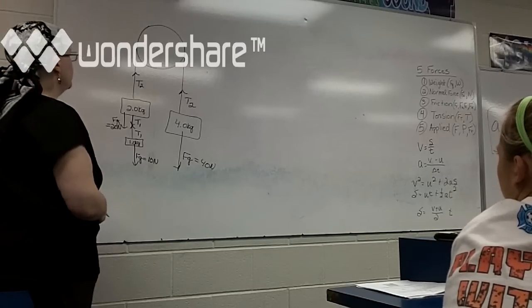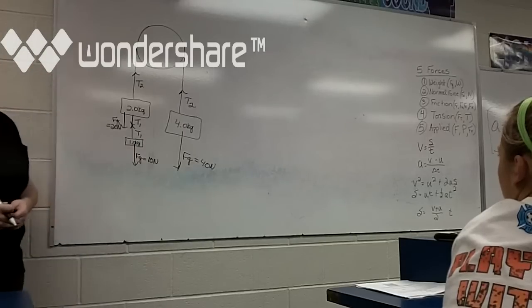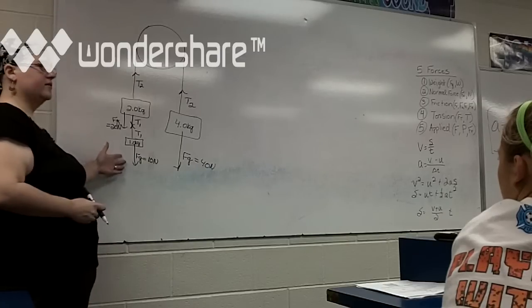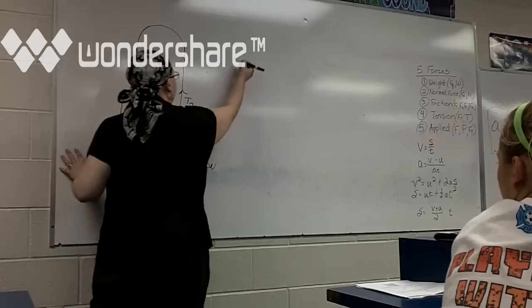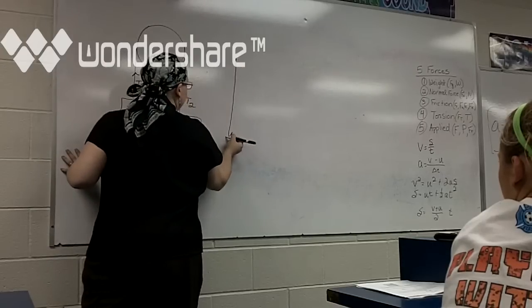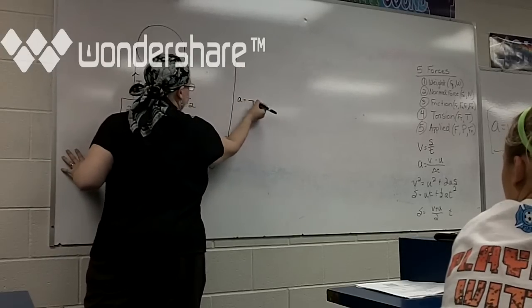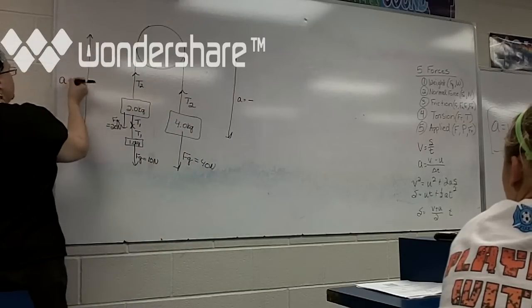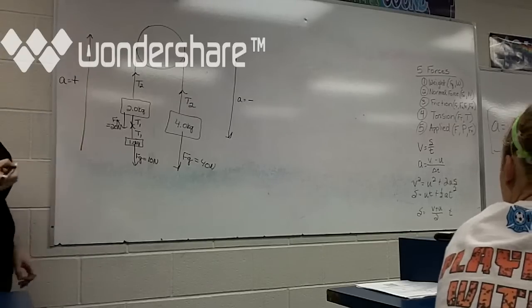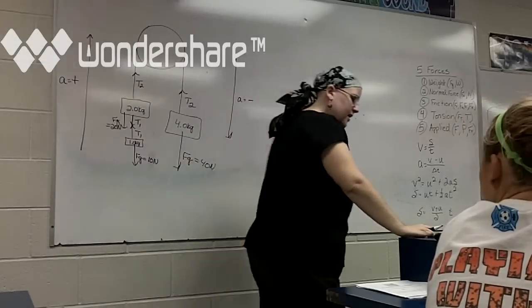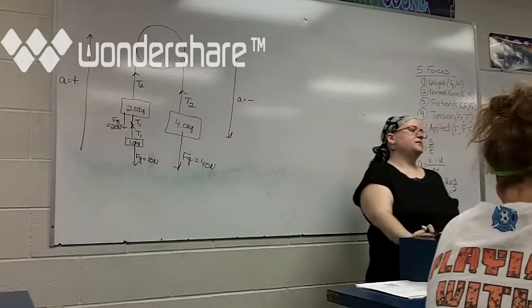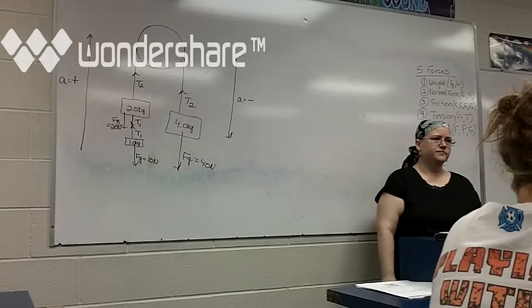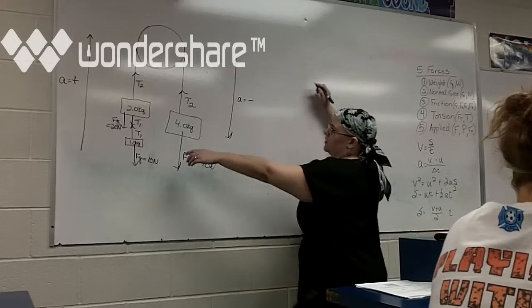All right, so which way is this going to move? Right side's going down. So the acceleration here is going to be negative. And this side's going to go up, and that means its acceleration will be positive. Now, because there's 3 masses, that means there's 3 different ones that we have to sum for. So let's do each one of those.